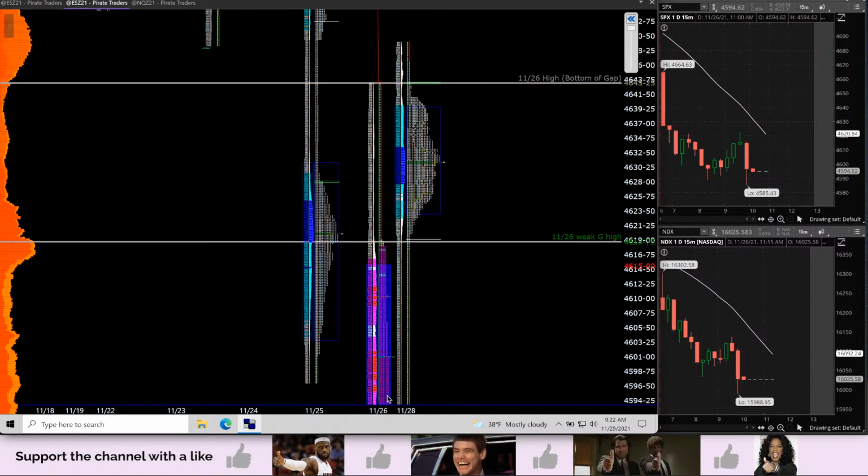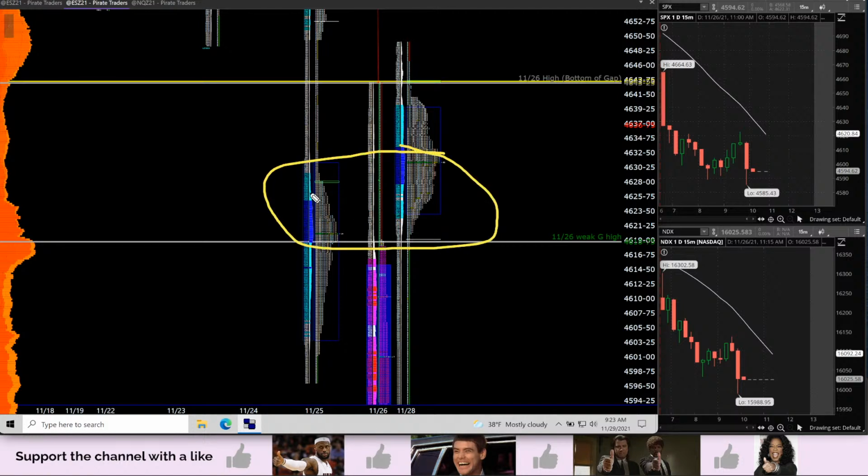So if you look at the shape of the profile right here, you can see it kind of looks like a P. That just shows us that is more short covering and less new money buying. It's also interesting that they did most of their business in almost the same area that they did the night that they had the massive sell-off. So this isn't as bullish as one might think. It's really just absorbing all the shorts that got themselves short in here and then had to take their profits down lower, pulling us back up into here.